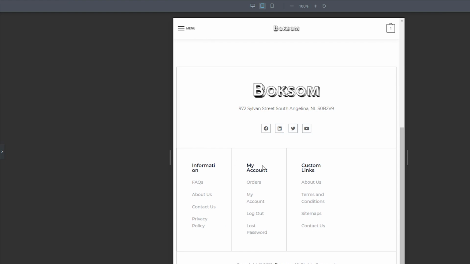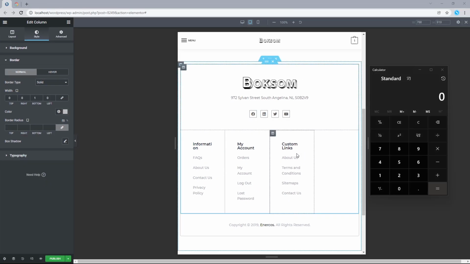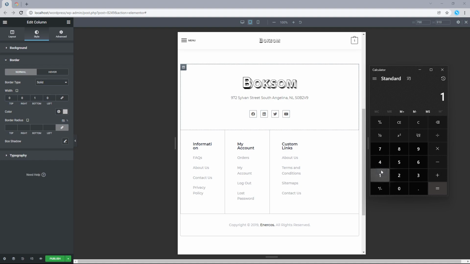Now the next thing I want to do in here will be aligning these 3 columns on the same row. So let's open this up. And since we have this set to 100, we can just divide 100 by 3 columns. Let's say 100 divided by 3. That should give us 33.3.